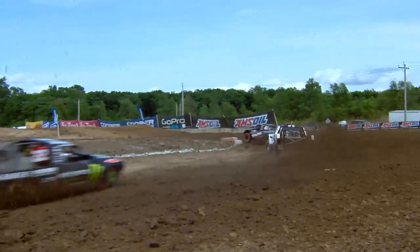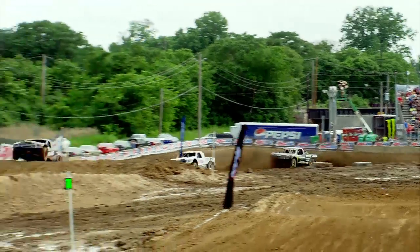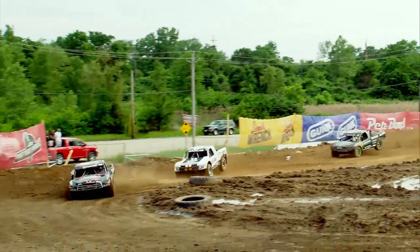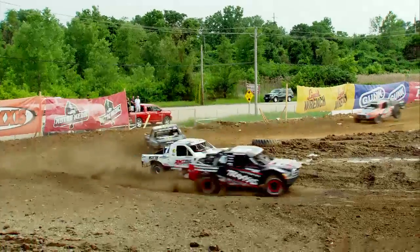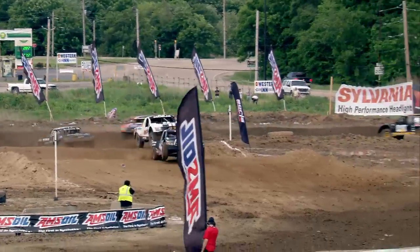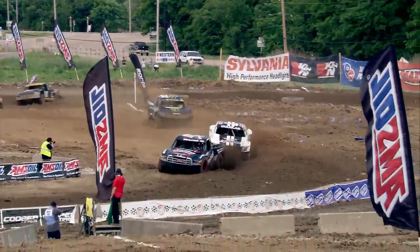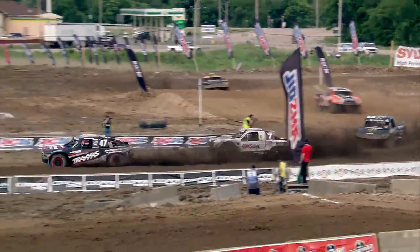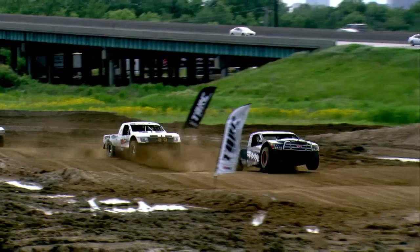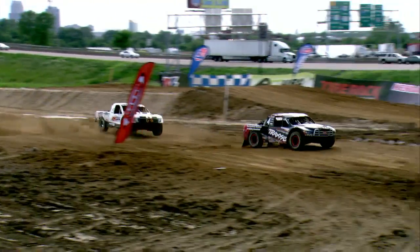Douglas is one of the guys that backs it in and loves it. Yeah. I mean, he's pitched sideways into the corner way before he gets there. He's changed his driving style just for this track, and look how he's on the back bumper of Jenkins, bouncing his way through this. This might be where his desert racing experience from years gone by is going to help him with the deep ruts. The track's going to change, and you have to make adjustments. That may be the case for Scott Douglas. Right now, he's being chased down by Johnny Greaves.